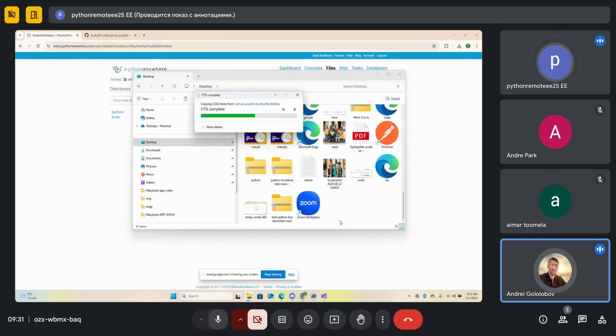Other services where we can deploy our website, will they work the same way, or are there some differences with deploying? You mean the process, yeah? Yeah, process wise. Every website, every cloud environment has their own processes.